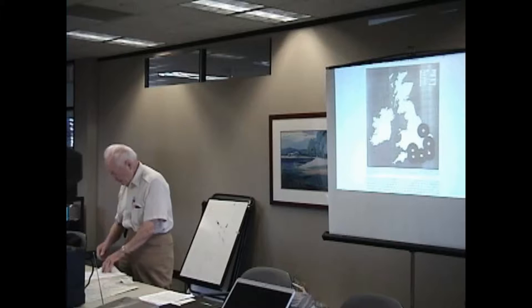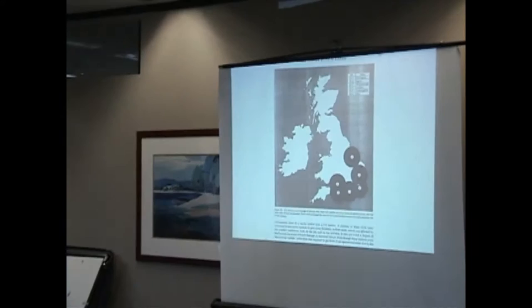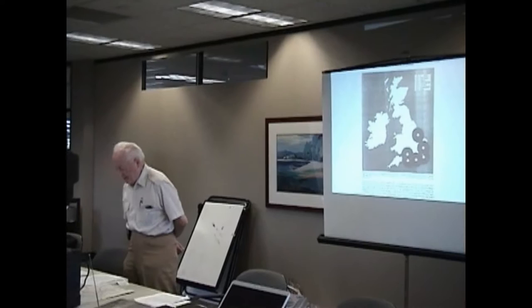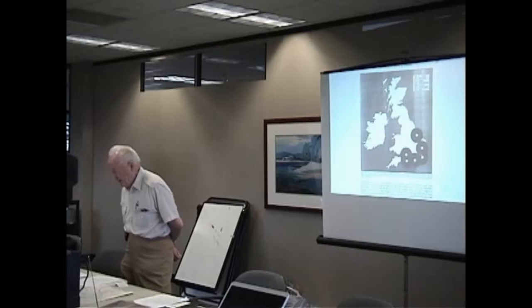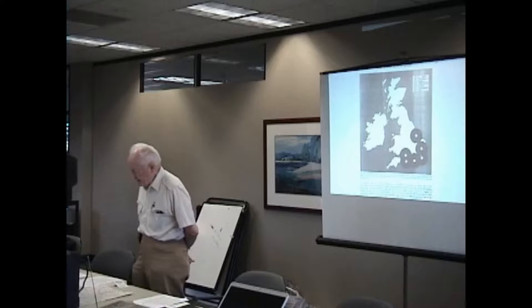And that was a control radar — you could control aircraft with it, rather like our GH setup, or our CH chain home stations in Britain. In 1937, going back a little bit in time again, there was a guy called R.J. Dippy — kind of an oddball name — and he invented a system called Gee, hyperbolic curves. And that gave rise to an awful lot of good equipment: we had the Loran radar, Loran-A and C, Decca, and GH, and a German system known as Hyperbol.